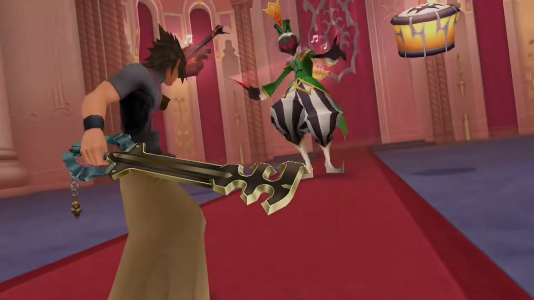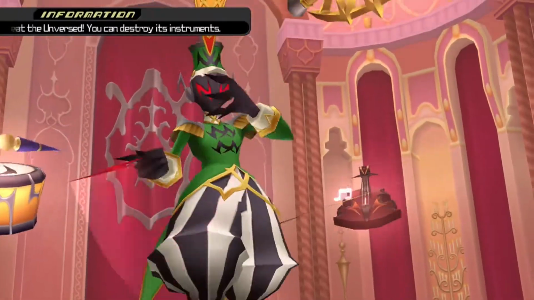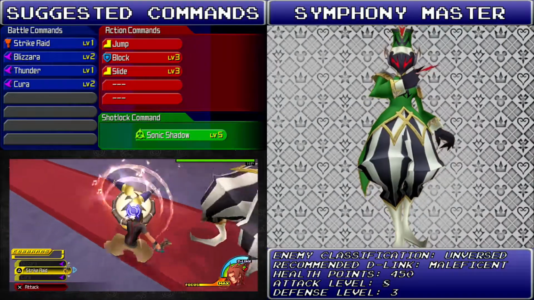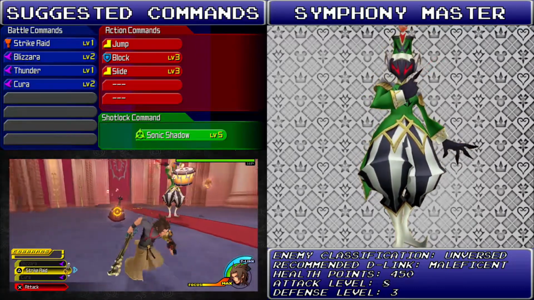So here we have the Symphony Master. Yep, they both have Master name, therefore they must have the same thing. Now this fight is actually far easier than the Wheelmaster. All you really need to do here is just aim for these little instruments. He has a drum, a trumpet, and a violin, I think. Yeah, violin. These are his main ways of attacking.